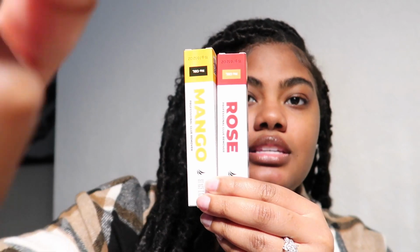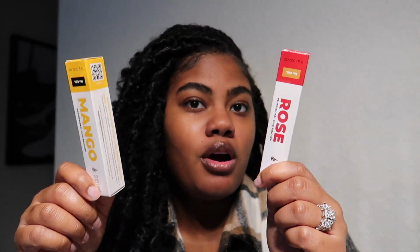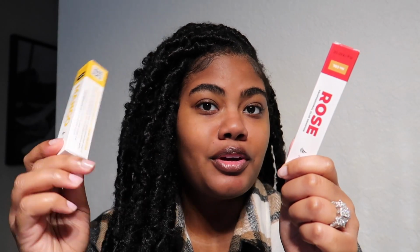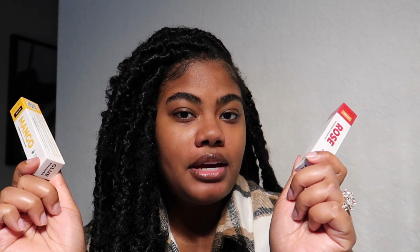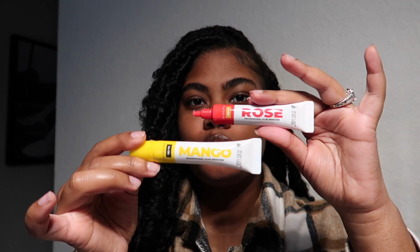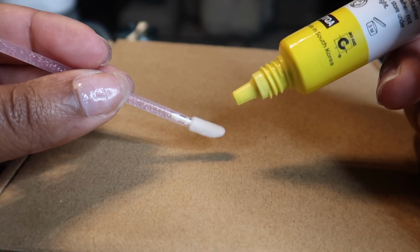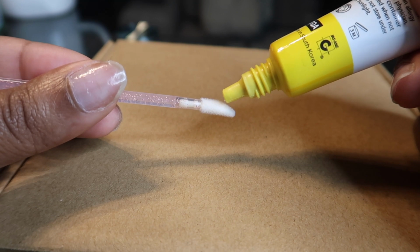Looks like this. Let's have it focus. They gave me rose and mango, so if you are a floral scented person or a fruity scented person, you guys have an option to play around with. This is the mango, and here is the rose. Both identical, just different colors. I'm gonna go ahead and apply some of the remover on my lip applicator.